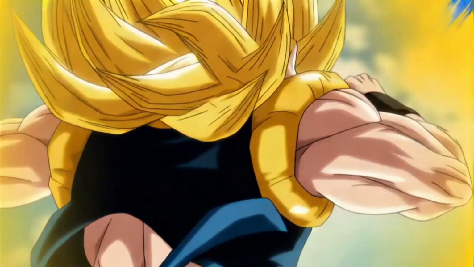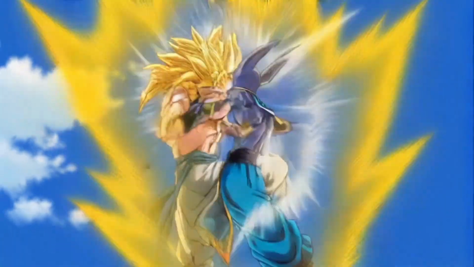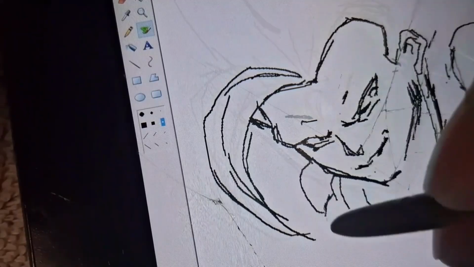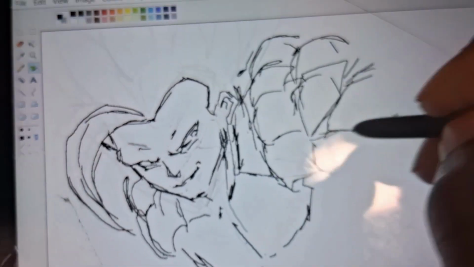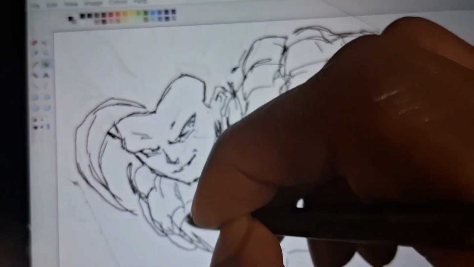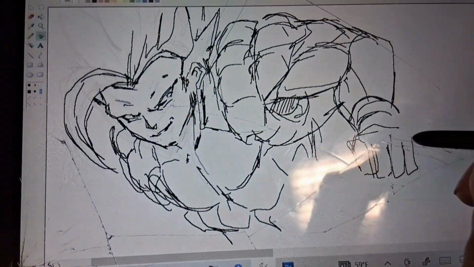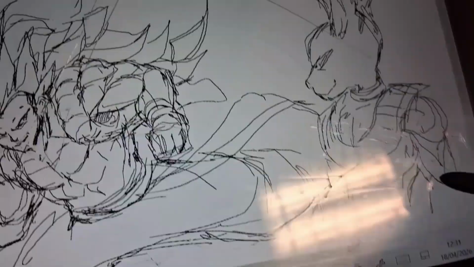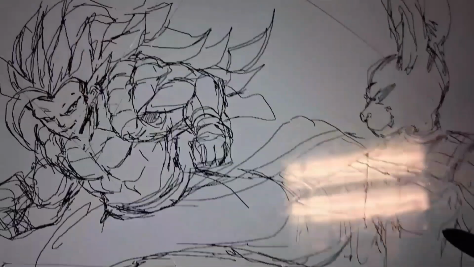So, as you can see, I'm illustrating this in Microsoft Paint. I don't usually use Microsoft Paint. The reason why I'm using Microsoft Paint is because I wanted to show people that I'm still using my raw drawing ability. I'm not necessarily copying or tracing. Most of the characters in Dragon Ball I can draw from memory. I've been watching the series my entire life, so it's very easy for me to quickly illustrate these characters.